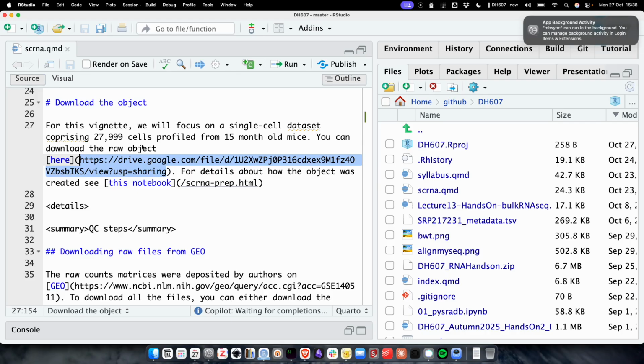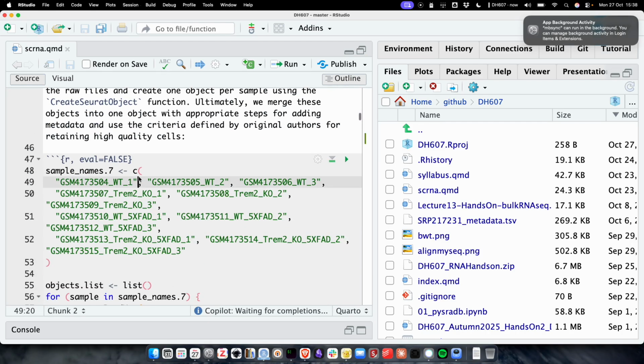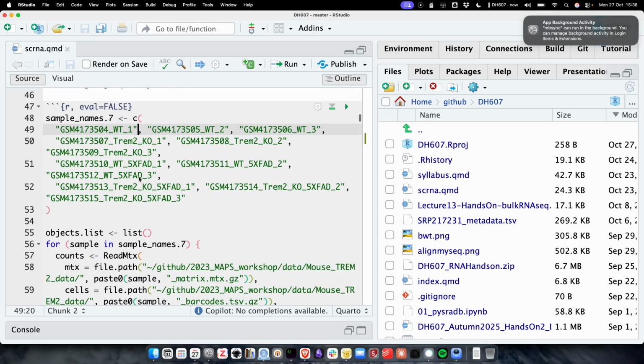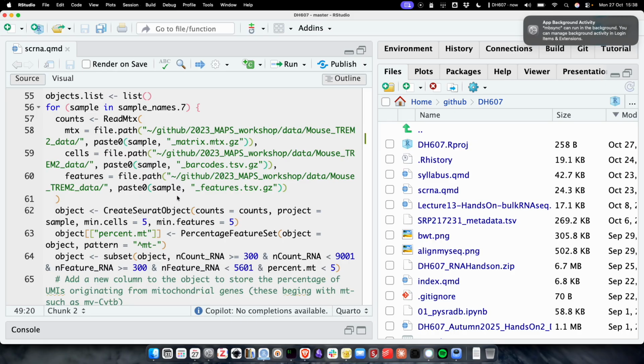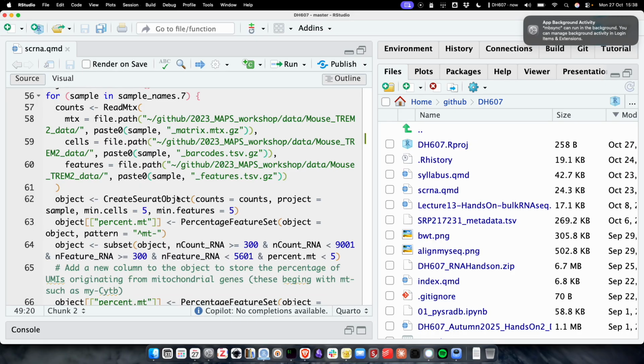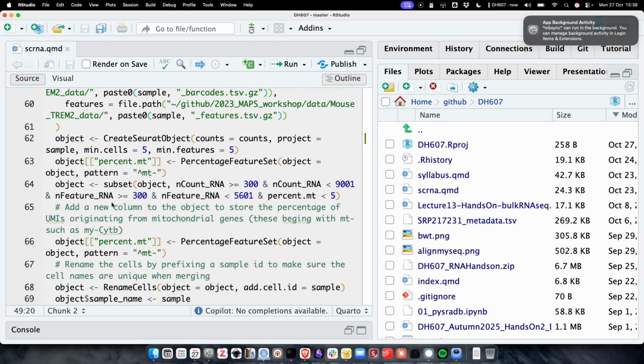Now, while I have cheated, I've given you the steps which are actually required to create this. You'll see why I have done this, because otherwise I would have asked you to again download all this data from GEO and then create this object from scratch. But you can use this code in principle to go over and see how this object was created. This is of course conditional on the fact that these files have to exist on your laptop, and that's when you'll be able to create the entire object.